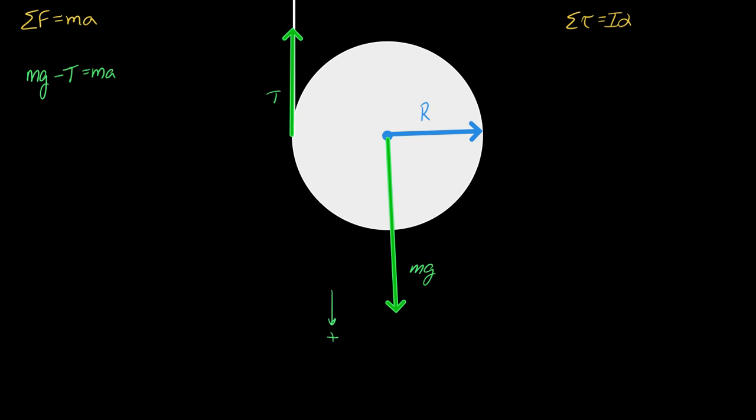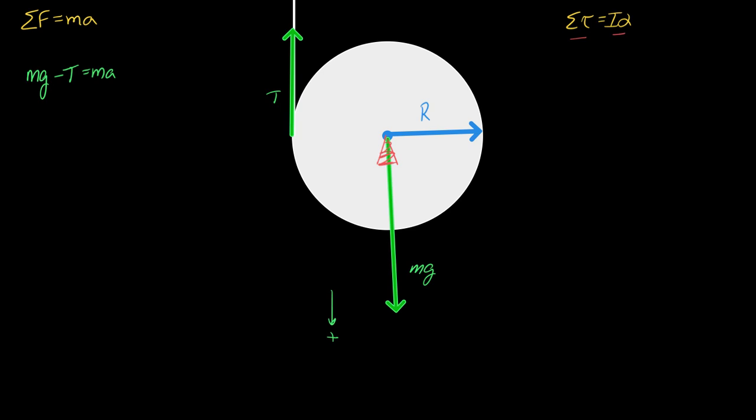What's a likely pivot point? Okay, so we'll pick the center as our pivot point. That's the only difference for torque, is that you have to identify a pivot point. This makes reasonable sense. I have identified a pivot point. Now, I said the net torque equals I alpha. So I have to address both sides of this equation. It's a little more complicated for torque, but not that much.